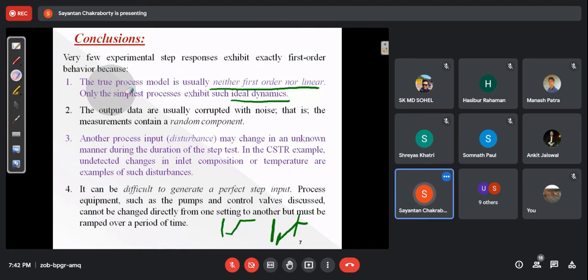So the very objective of the step signal will be violated. These are some restrictions that you normally face, and that's why we cannot completely rely on these empirical models. We discussed that this empirical model has certain restrictions. The main restriction is that the plant is neither first order nor linear. The output response will be very noisy. You cannot neglect the effect of the disturbances. And further, developing a step is not that easy. There are ways of developing steps so that you can approximate a step, but actually obtaining a step is a bit difficult using these physical components.